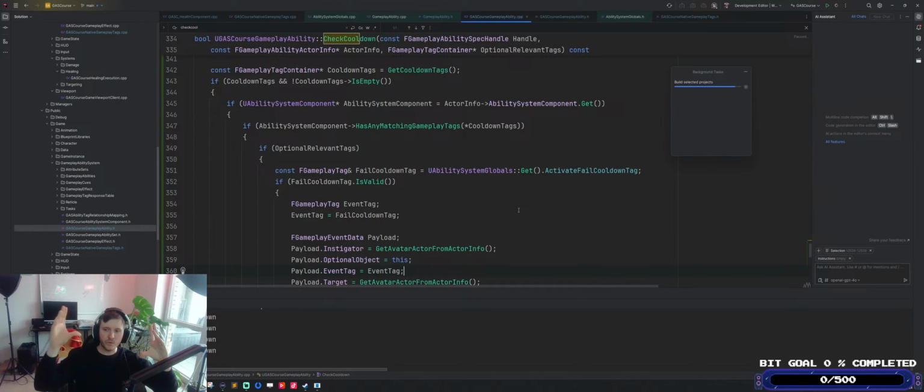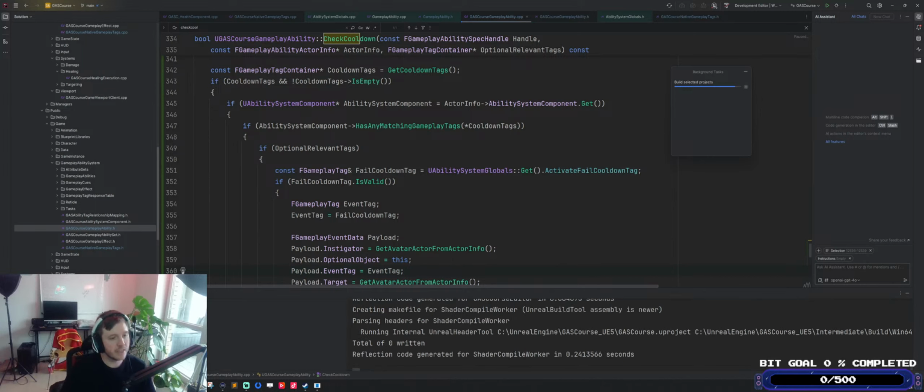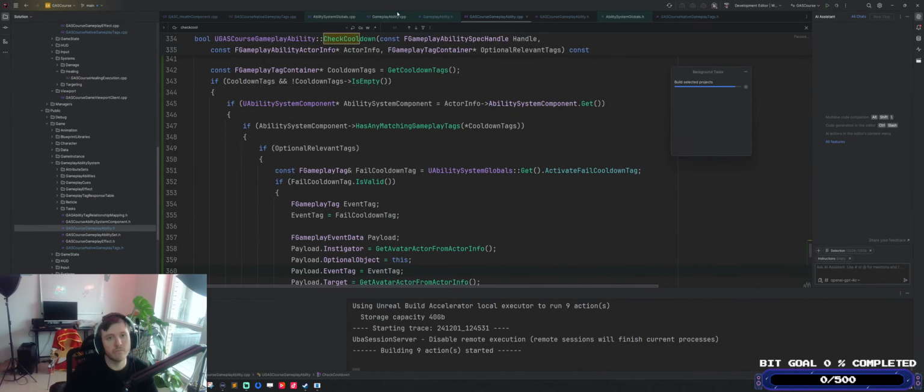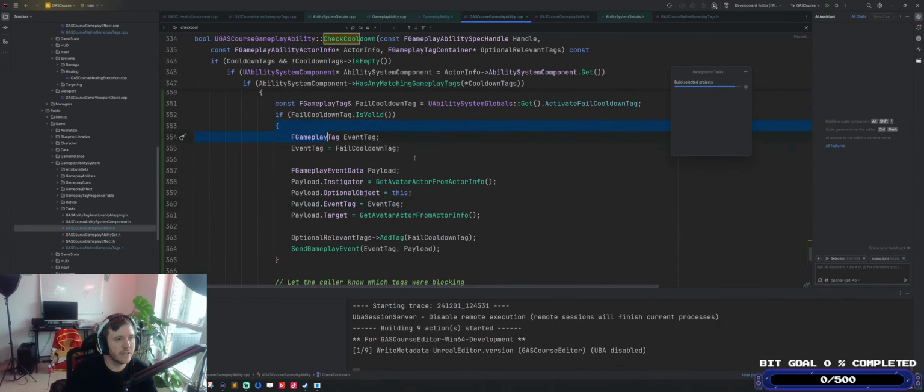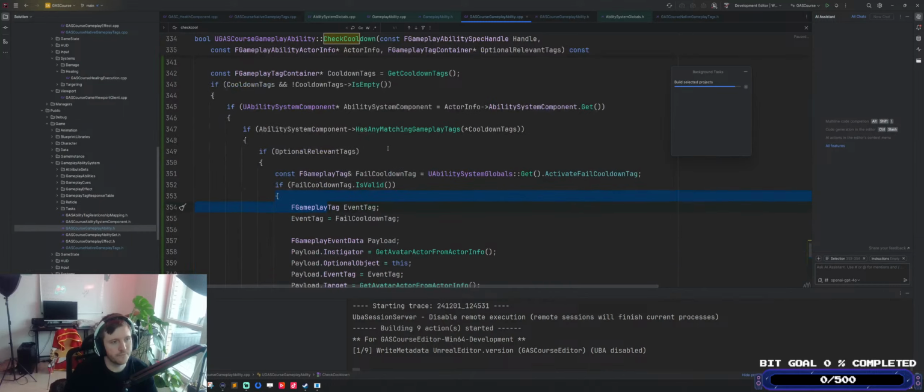But also on screen, you get the message like, ability is on cooldown or something like that. If we can get that, that would be pretty cool. So let's see if this whole event stuff even works.